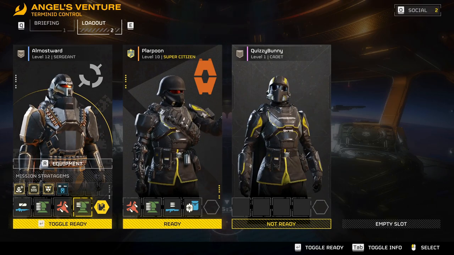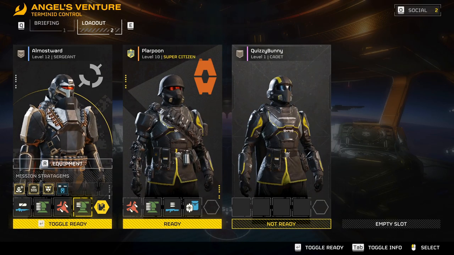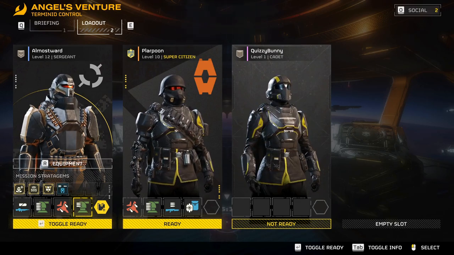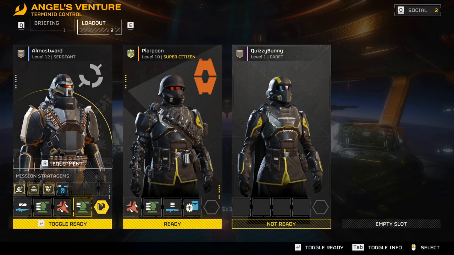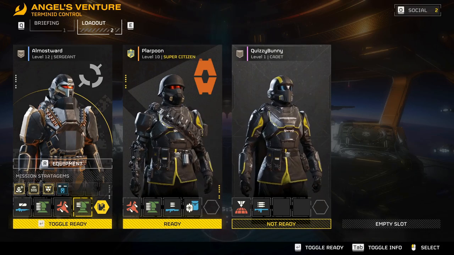And then you have... I genuinely don't know how to do this. With the mouse, you just click on the empty boxes and then you select something. Okay, I just switched to mouse. There you go. And then just click it. And then click both of them, actually. And you're good. Ready up.